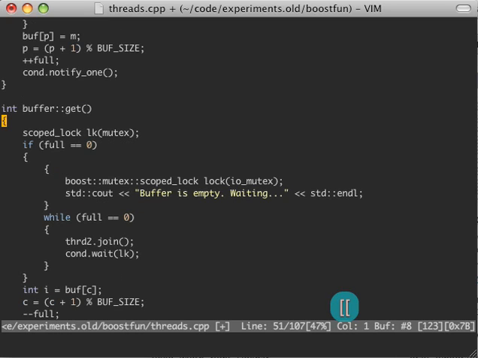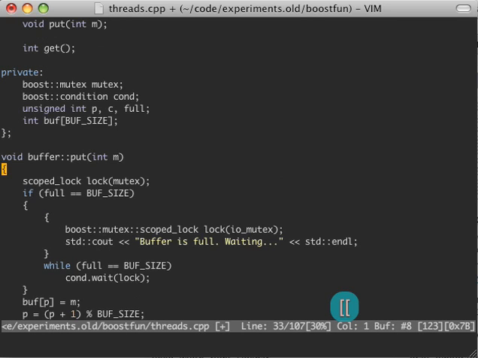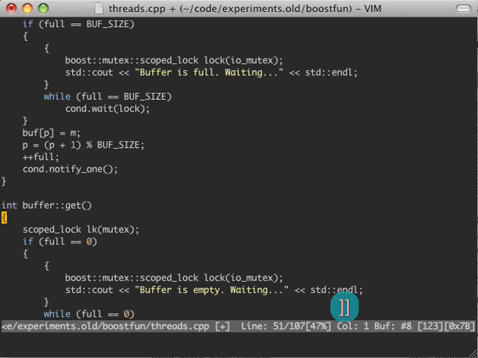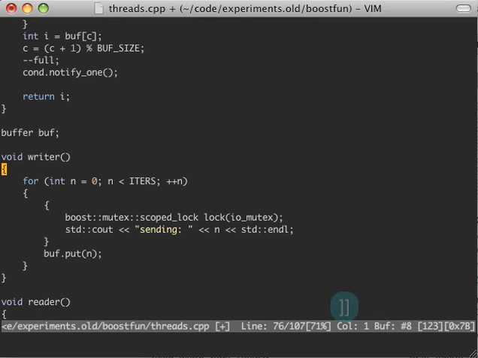So, just to recap, we used the double open square bracket to jump to the first curly brace in column 0. We used the double close to jump to the next curly brace in column 0.